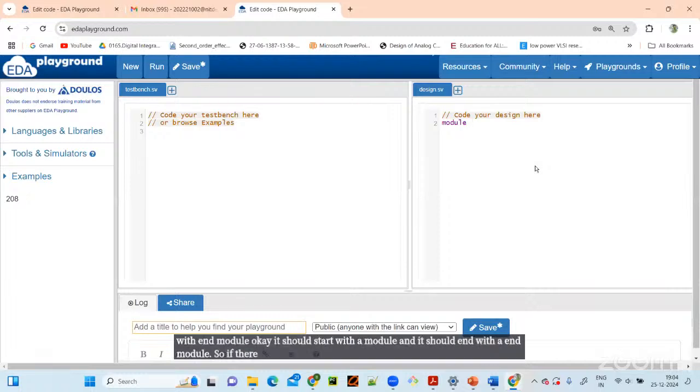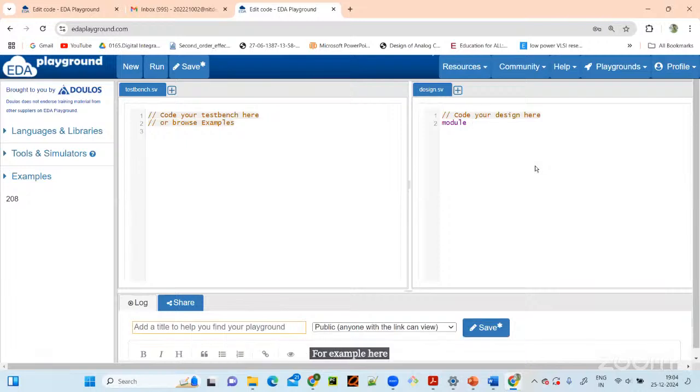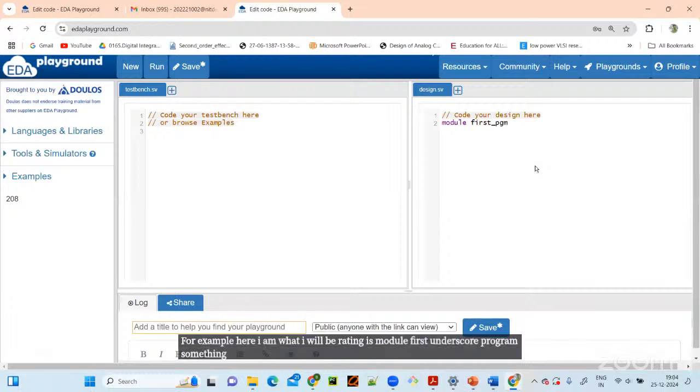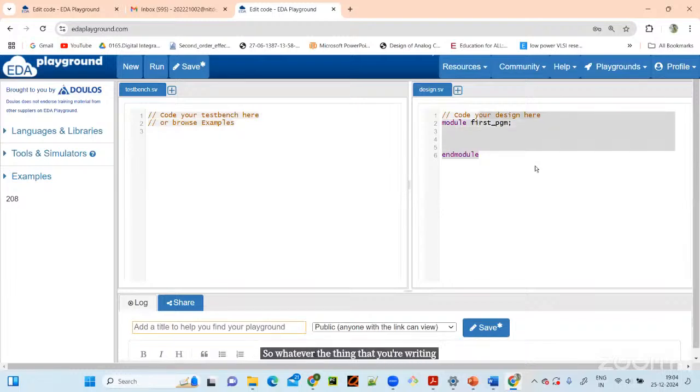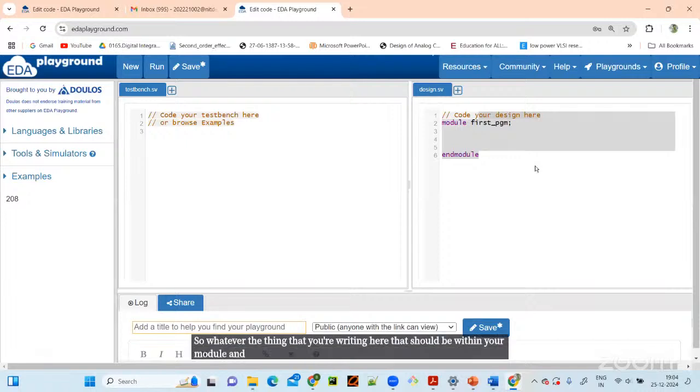The module should be given some name. For example, here I will write module first_program, something like this. I have written a module name, and then it should have endmodule. Whatever you write should be within module and endmodule.